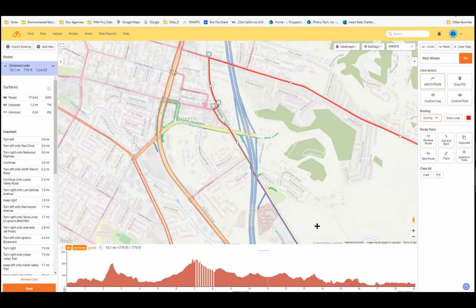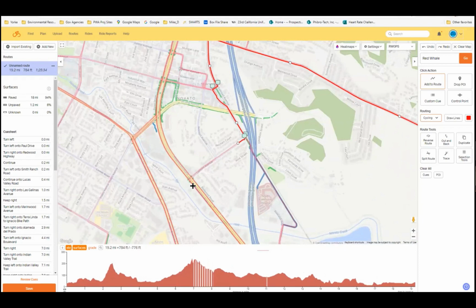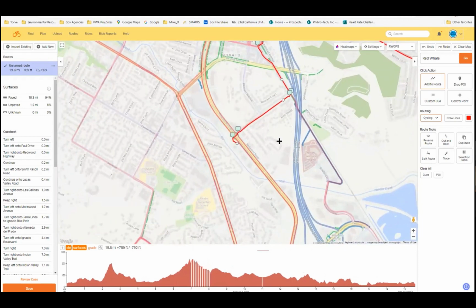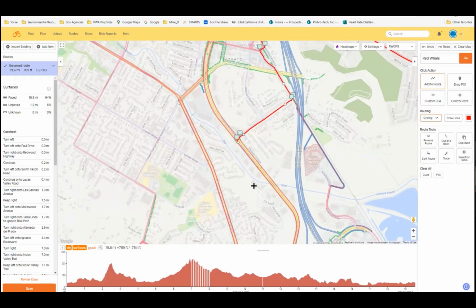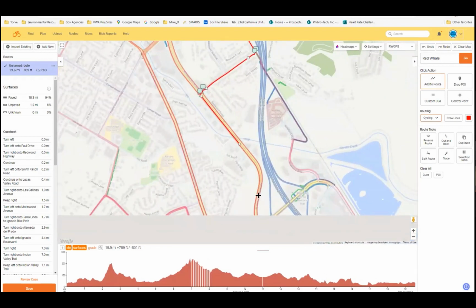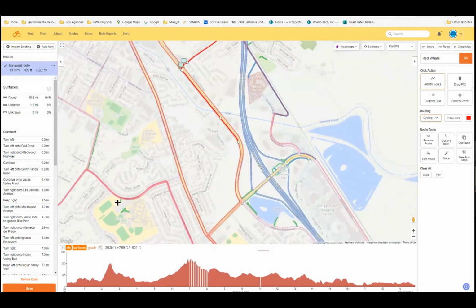But instead of coming down to Roland, we're going to go on Lamont to Redwood, which is what I like to do. I don't like the way that looks, but let me. Okay, that looks better. So as I said, keep looking at what's going on, and then you can also look at the cues, and we'll go back and look at the cues.